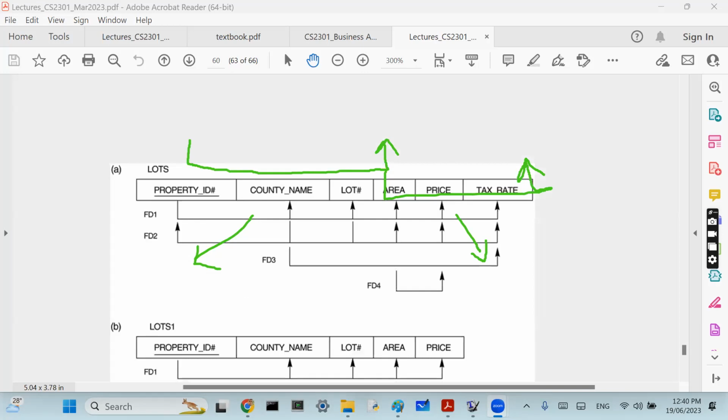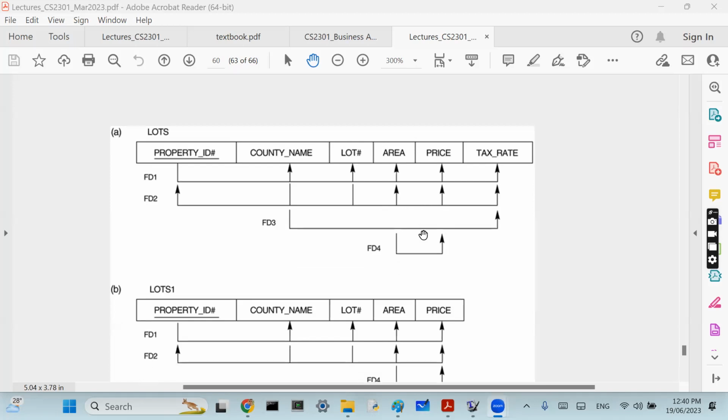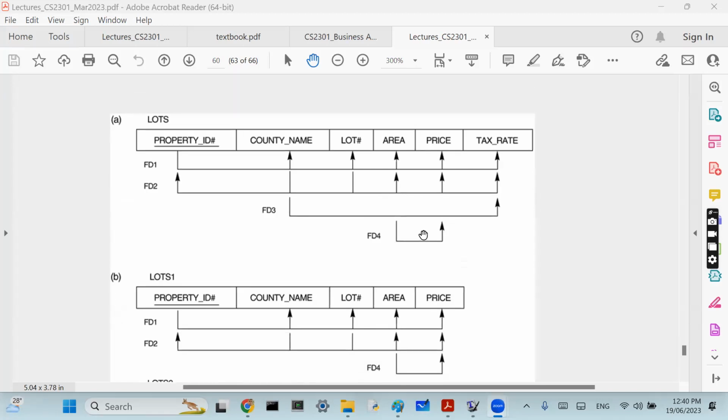Let's take another example. In the next example, let me show you what we are going to discuss. In this particular example, we have this relation.